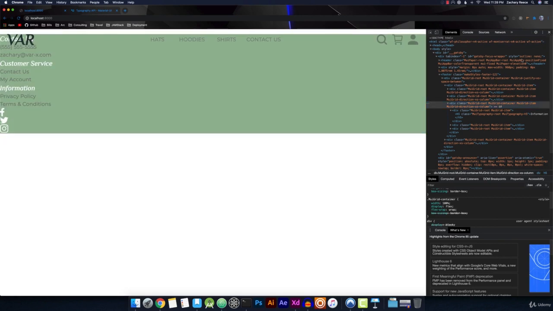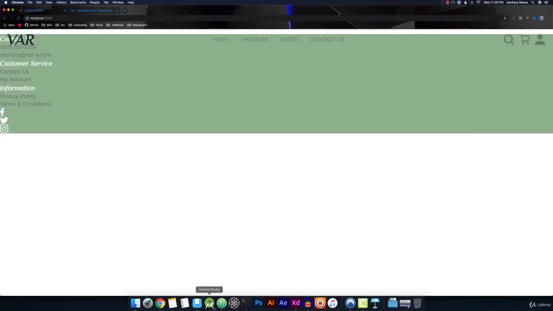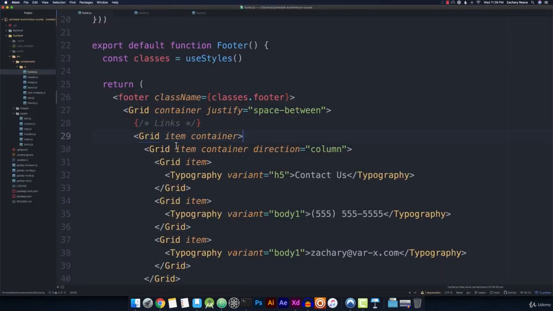All right, so what we need to do is a little trick that I've developed, and whenever we want to use the justify or align items props to align a set of grid items, we want to do that on just a grid item, not a grid item container. Okay, so if we didn't need to justify these with space between and we just wanted them to appear normally, then we could go ahead and leave it as is.